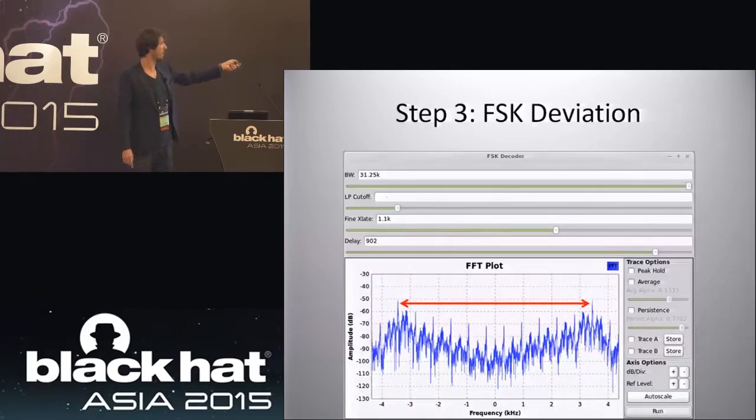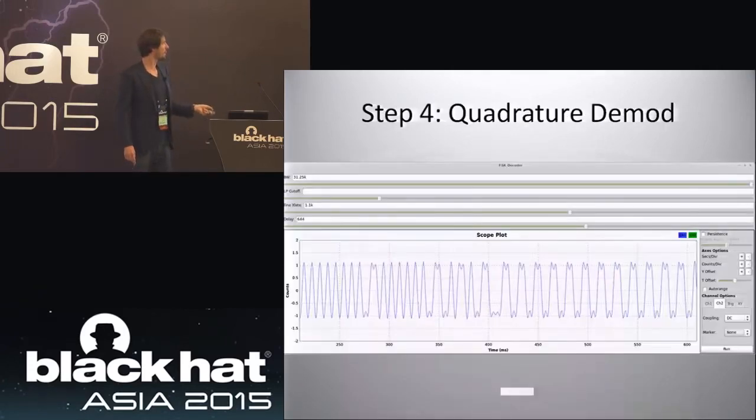That's finding the deviation. And once you know the deviation, you can use this quadrature demod, or essentially FM demod. That will then translate these changes in frequency to, in the time domain, these very obvious transitions between, in this case, 1 and -1, which you can then simply sample and translate to a binary 0 or a binary 1, which is your raw data stream.